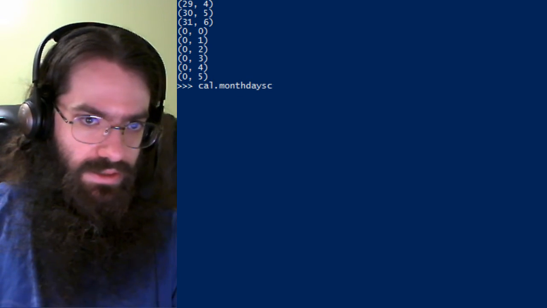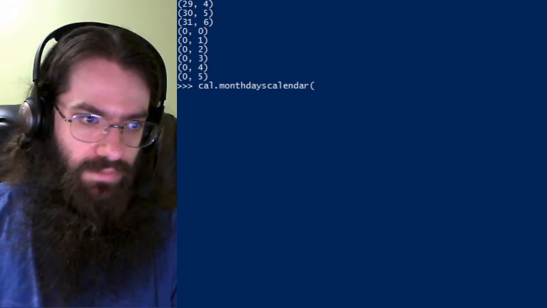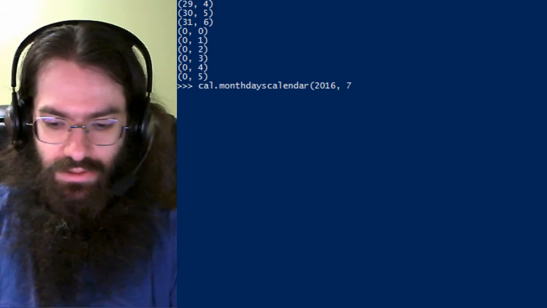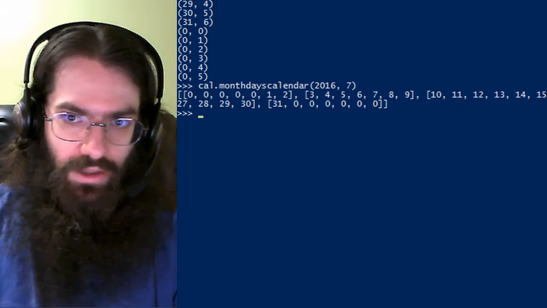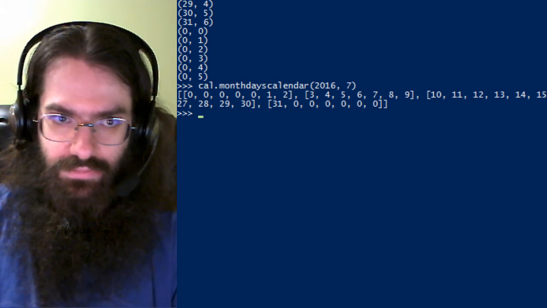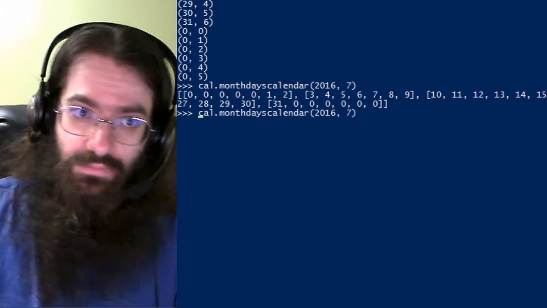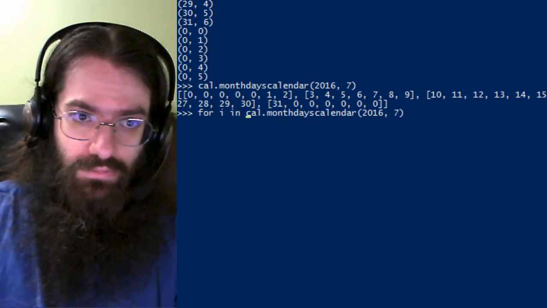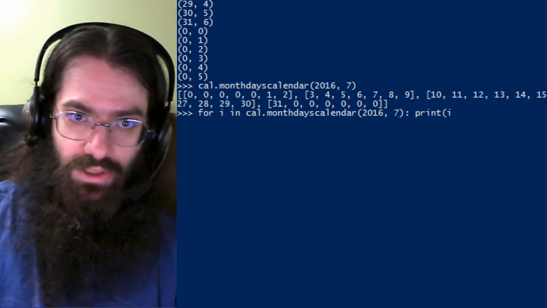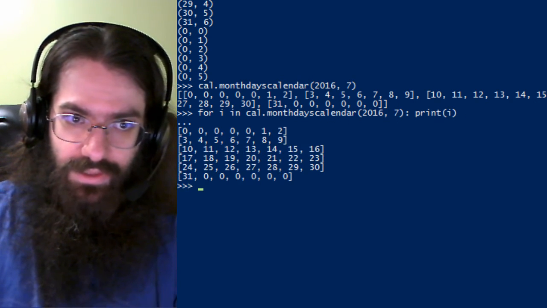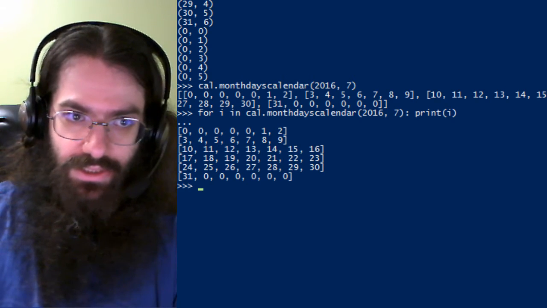cal.monthdayscalendar(2016, 7), and we get this thing. Alright, and this, print i. That's what we've got. And so that's each week.